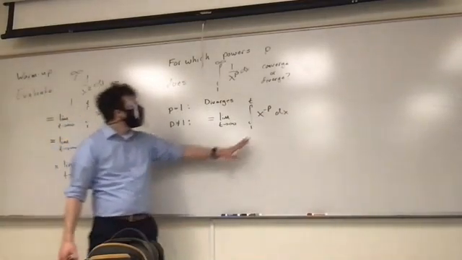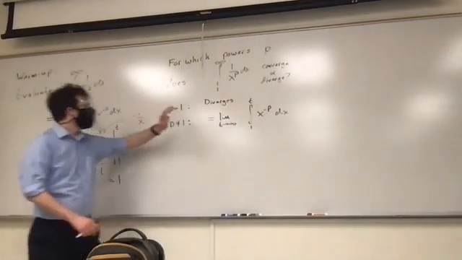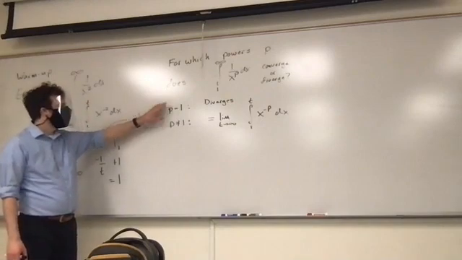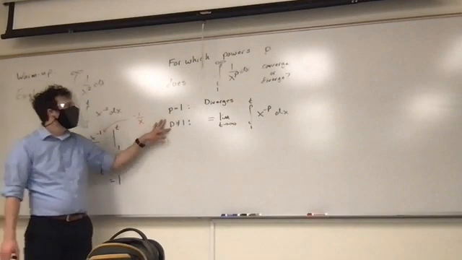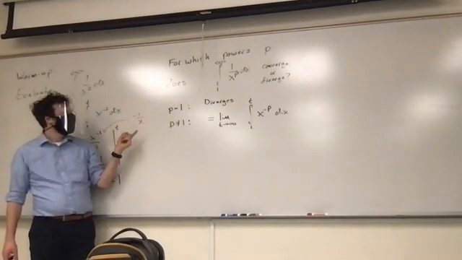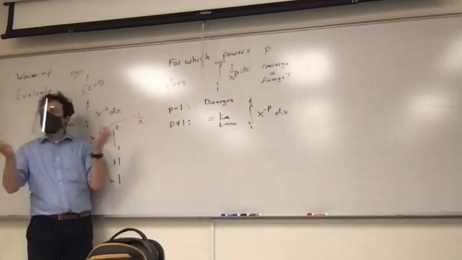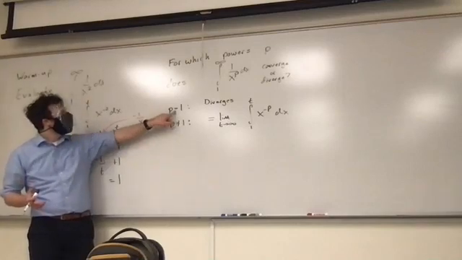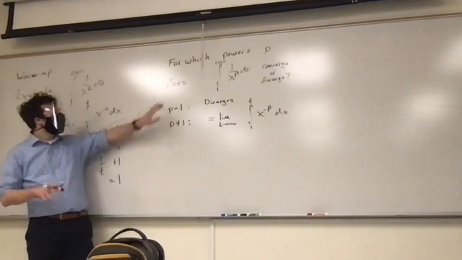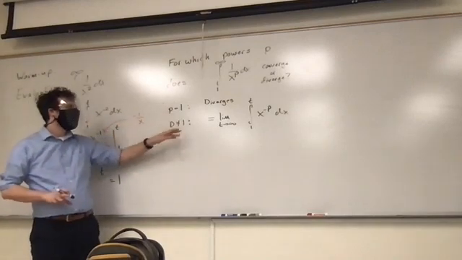The next thing is integrate. And right here, this is why I said think about p equals 1 separately. This is because as long as p isn't 1, you get to use the power rule. Whether the p is positive or negative or even 0, they all use the power rule, except p equals 1, that gives us the natural log. So there's a reason why we say this is separate, otherwise we can use the power rule.